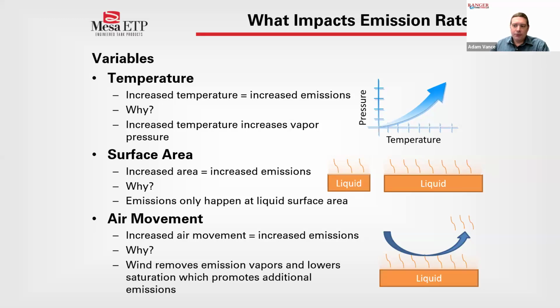So we can apply all 3 of these variables to water with evaporation and condensation to help understand and validate this phenomenon. As for temperature, when we think of water, if we increase the temperature or even boil water, we know that the water will evaporate very quickly. As for surface area, water in a glass will not evaporate as quickly as that same glass of water that's spilled on the ground. The spilled water spreads and creates a large surface area for evaporation and hence quickly evaporates.